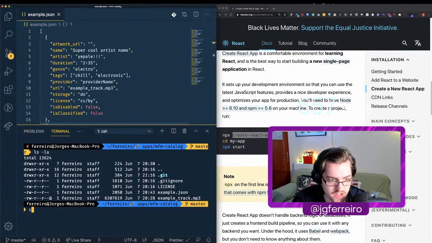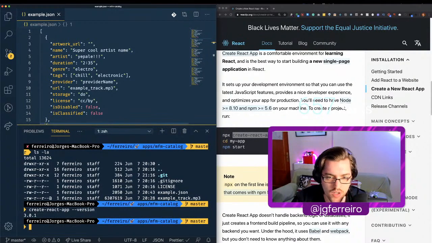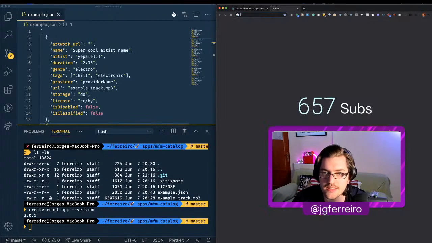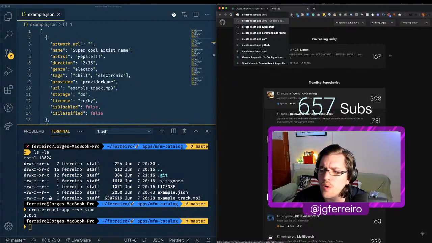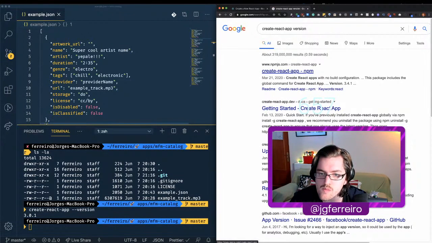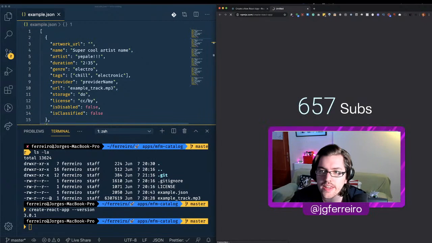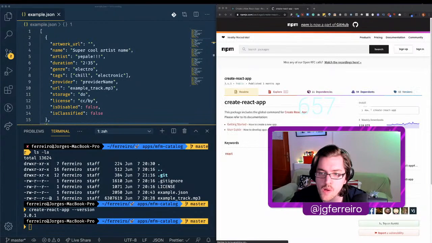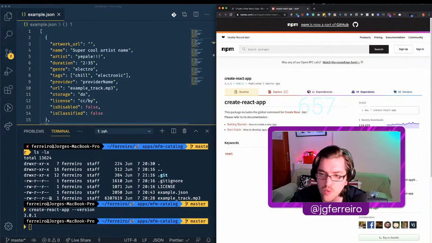Let me check what's the version of Create React App. The current version, that's the first thing that we need to do. I think I have the latest, but worth checking. 3.4.1.